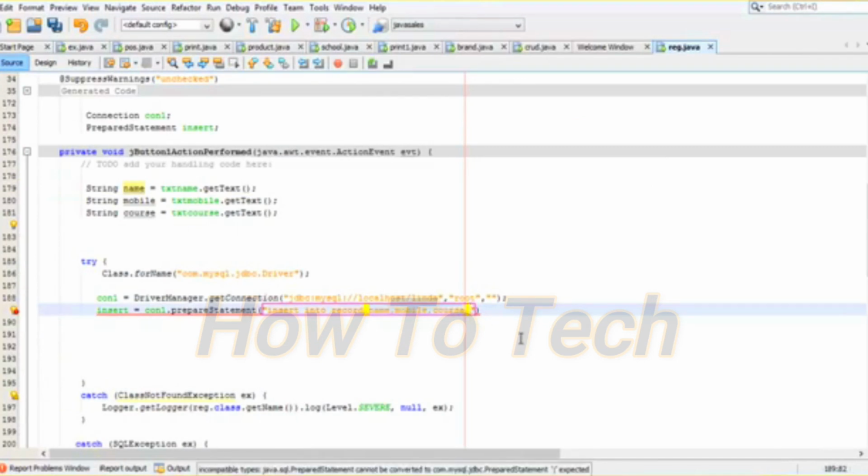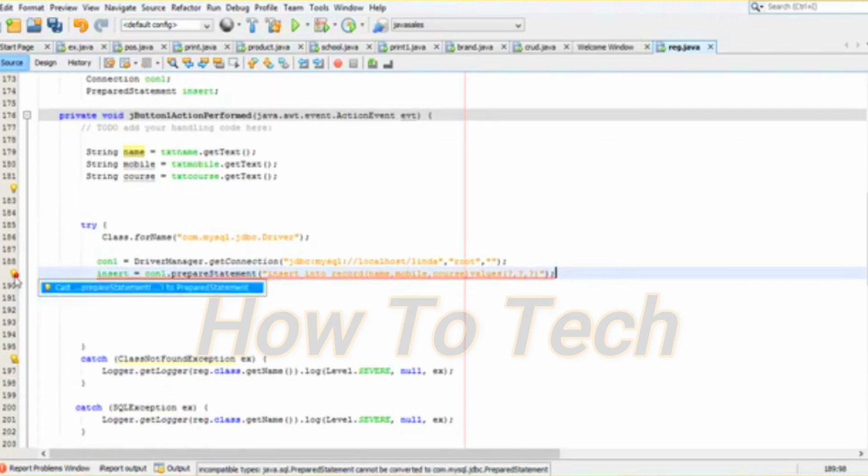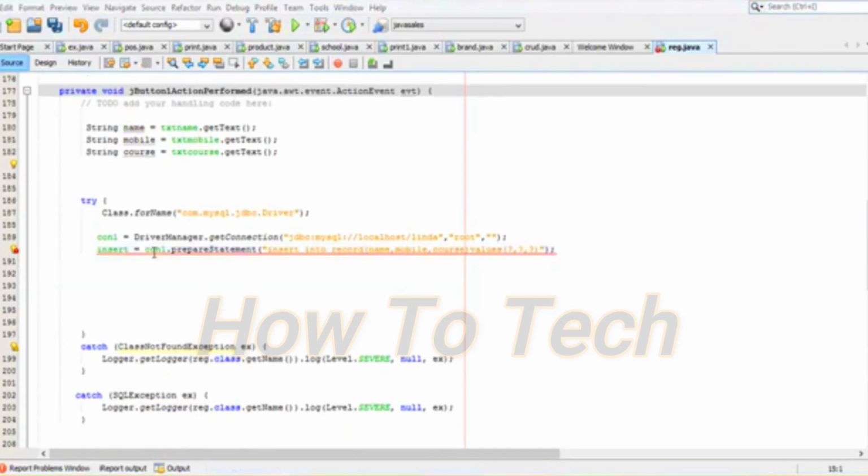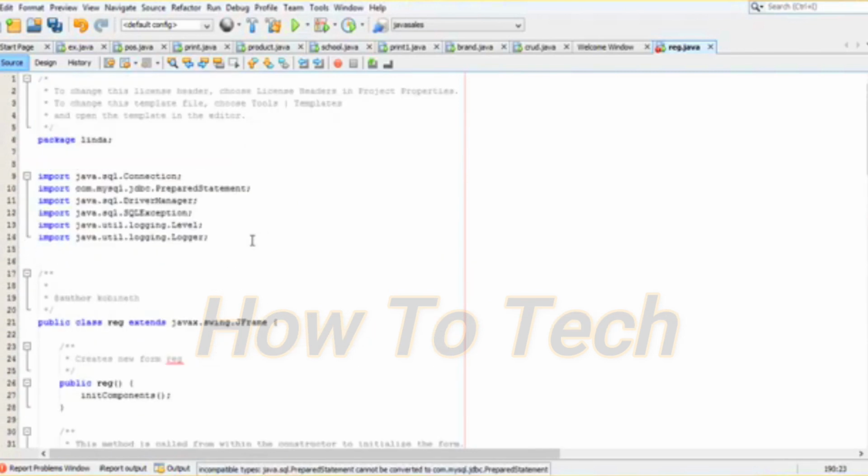After that, the values. Here you have to write the values. So we have to put the question marks for inserting. There are 3 values we are going to enter. That's the only thing we have to write. The same thing I am going to do here with the namespace.